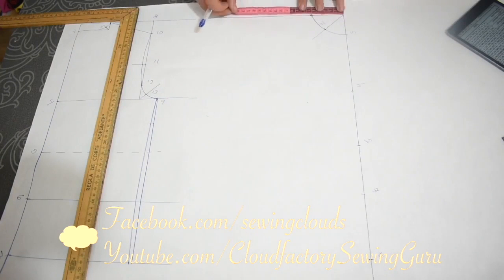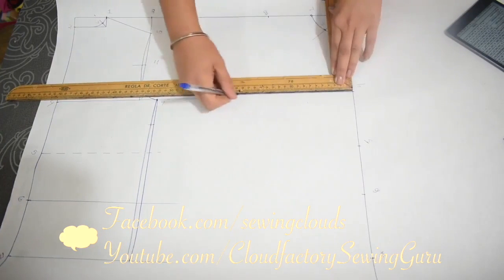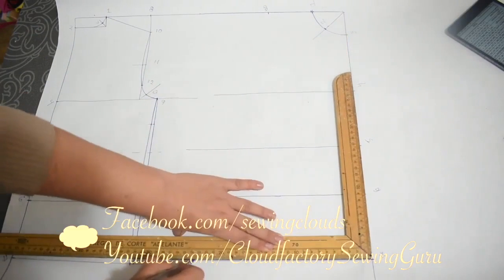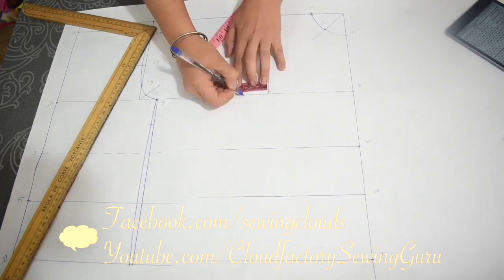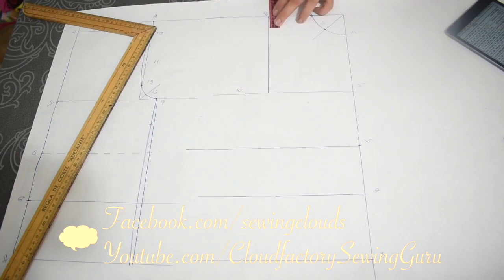Here in the top horizontal mark the number 8, half front width. And now square a line in the armhole, back, shirt length and t-shirt length points, and square a vertical from the number 8, half front width. Here from this corner mark the armhole extension, which is the number 9, and here mark the shoulder slope. This is the number 10, and trace the shoulder line like this.